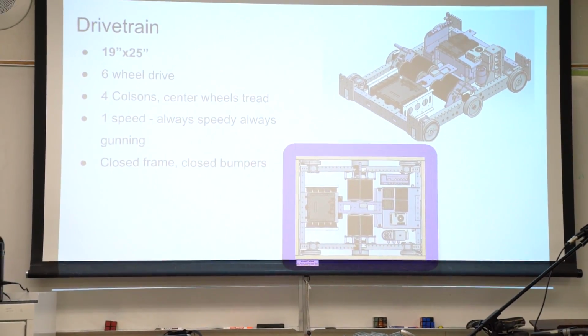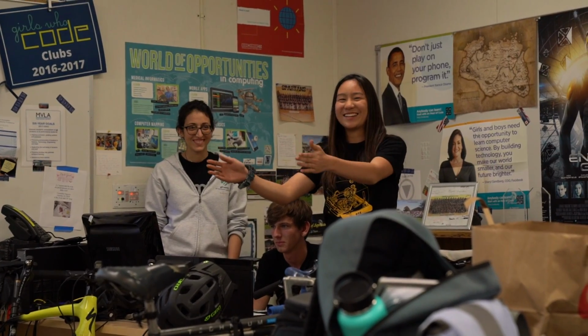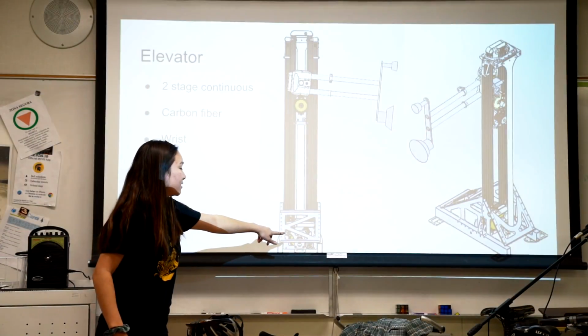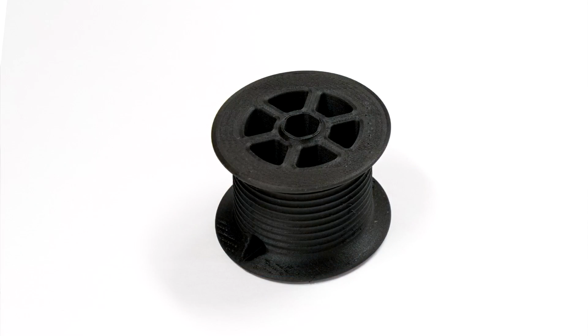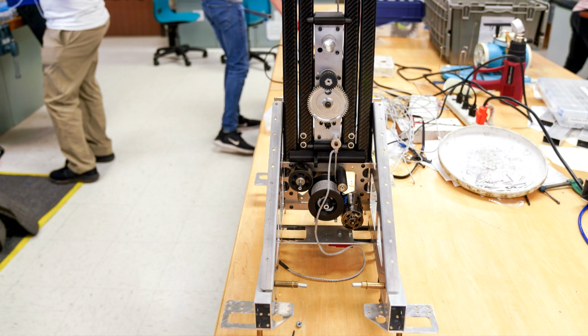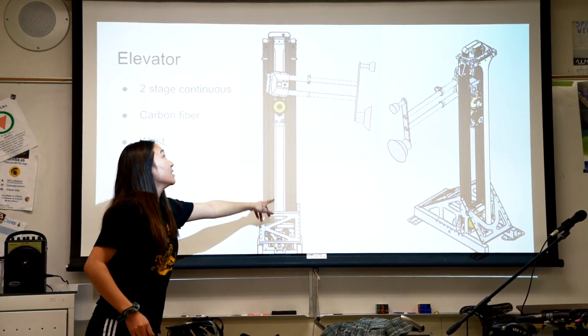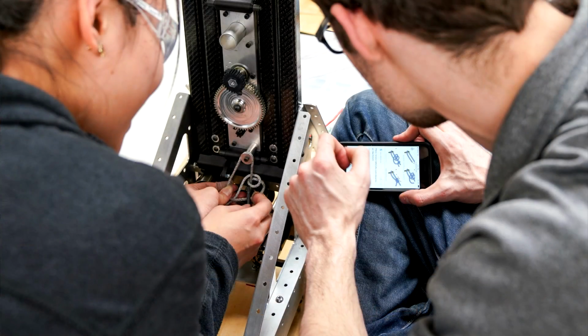The center wheels are going to be tread, and that's going to help us not slip side to side in auto. So if your intake is out and you're hit, your intake will wobble and then go back into place instead of exploding. And then there's a drum. There's a big printed rotating drum on it that's driven by a gearbox at the bottom. And then there's a string that goes up to the top of the grounded stage, down to the bottom of the first stage, up to the top of the first stage, and then it terminates on the carriage.